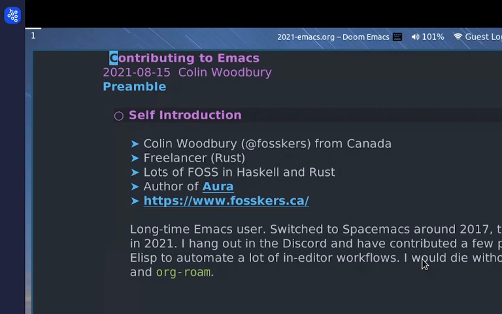So as for me, I hang out in the Discord. I've given a few patches to Doom itself. Mainly, I write Emacs Lisp to automate in-editor workflow. Where it would usually be a bash script or something else like that, I just wrote some Emacs Lisp that would whip open some new windows and open up some REPLs, in a project that you're in. The fact that you have full control over buffers, no matter what they are, be it a terminal window or an actual buffer you're editing in, the fact that you have full power over the whole thing because it's all in Emacs is really liberating.